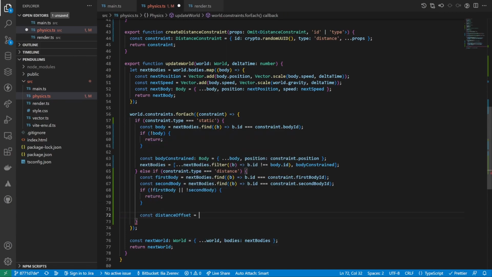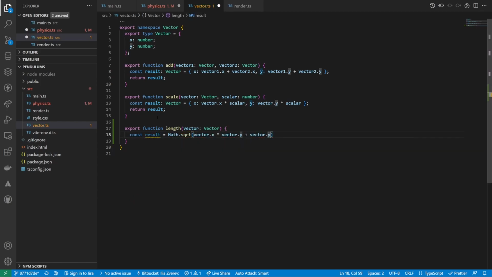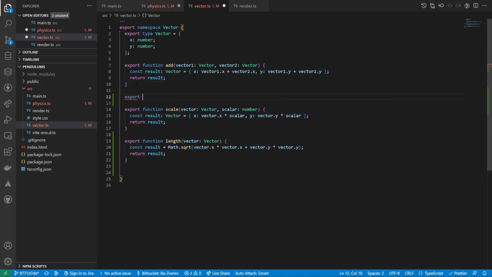And for this, I need to add a couple more things to the vector library. So let's do it right away. The first thing we want in here is the length, which is going to be the length of a vector. And that's pretty easy. It's just the square root of the squares of both of the components, basically. By the way, I'm not going to explain all this math. I'm counting on you knowing the basics of the vector math. But if you have any problems, just leave a comment. All right, and using this length function, we can do a distance function, which is going to be a length of the... Actually, first we need a subtract function. Yeah. Subtract is just going to be like an add function, but with the minus signs here and here.